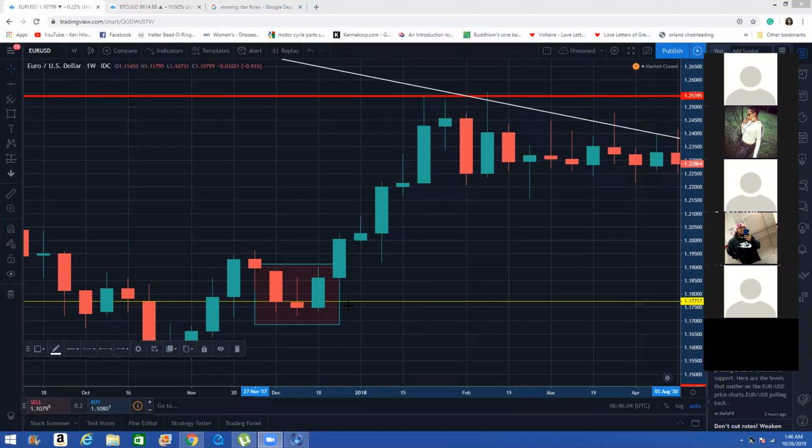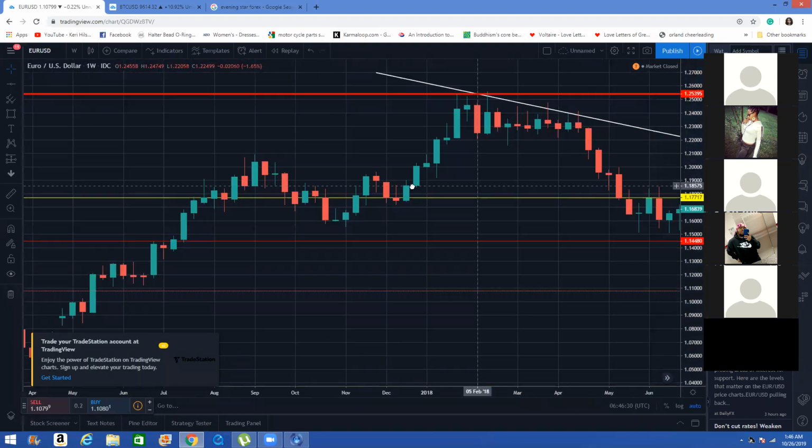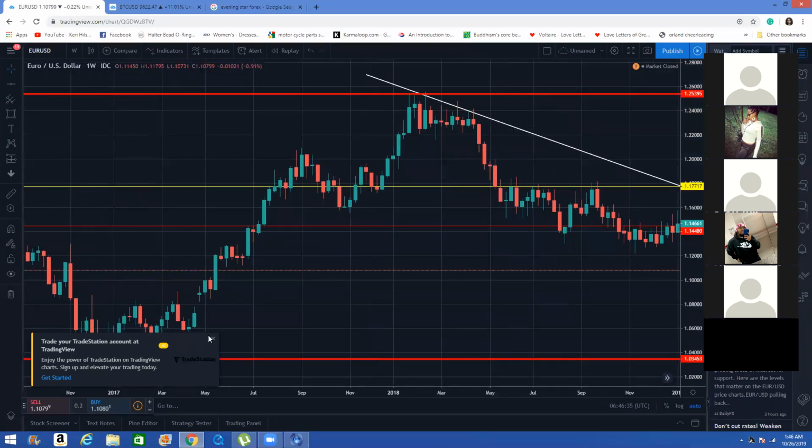People ask, how do you swing? What's the difference between swinging and anything else? Nothing. The only difference is those little 20 pip moves you're looking for on a 15 or 30-minute time frame, you do the same markup on the higher time frame. That's literally it. And you hold it long. You utilize the trailing stop. Drop IDK in the chat if you don't know how to use the trailing stop.